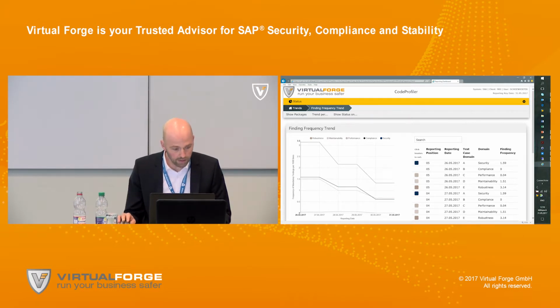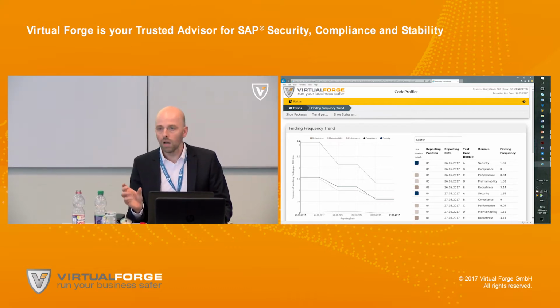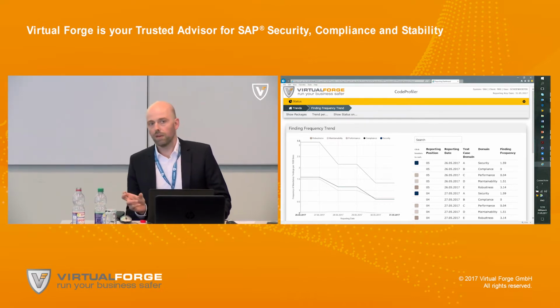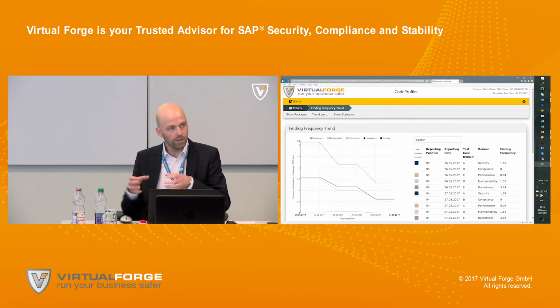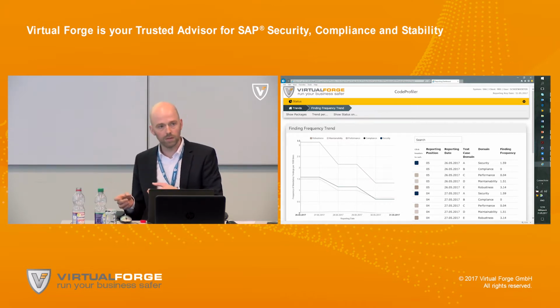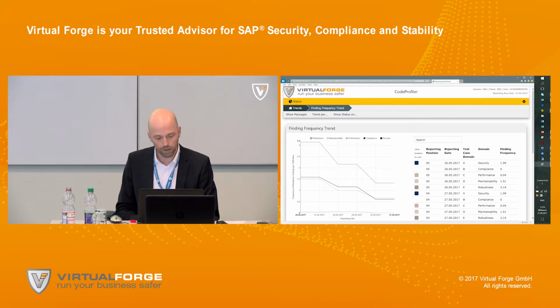And yeah, concerning using the dashboard for the trends, let's go into the details. So you see the trend for the finding frequency now. You see that we are talking about certain dates. The latest data would be from today, and then going back in day-wise steps currently. Now these intervals are also completely configurable. You could say, well, showing the trend on a daily basis makes no sense. Perhaps you would like to see it going weekly back or bi-weekly back, and you can configure it as you want to.